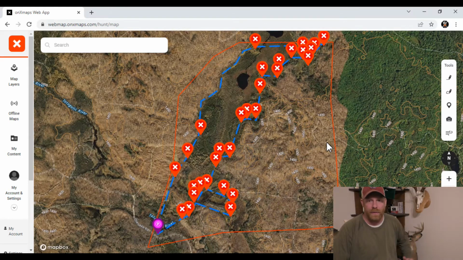Now we're going to zoom up on the map and I'll show how I would break this swamp and that clear cut down efficiently and fast, just to see if there's deer in this location. We all know that the deer densities are a lot lower up there, so we're just trying to find deer at this point.